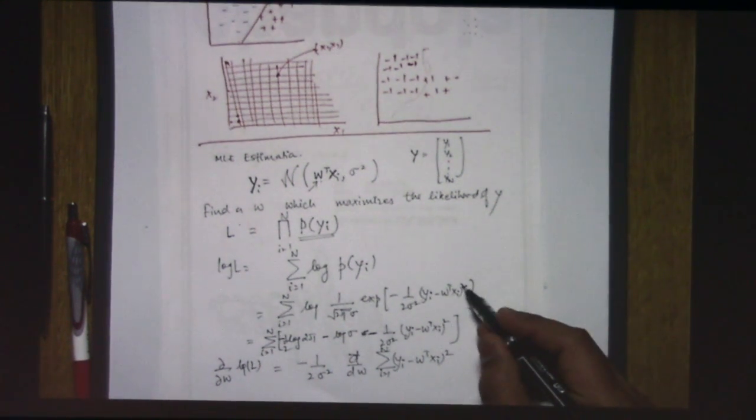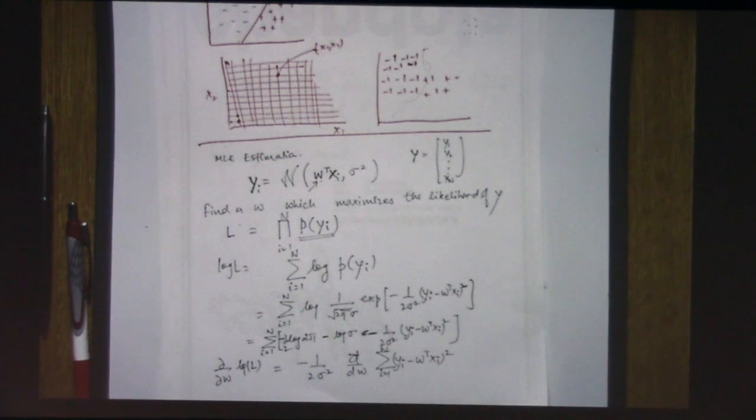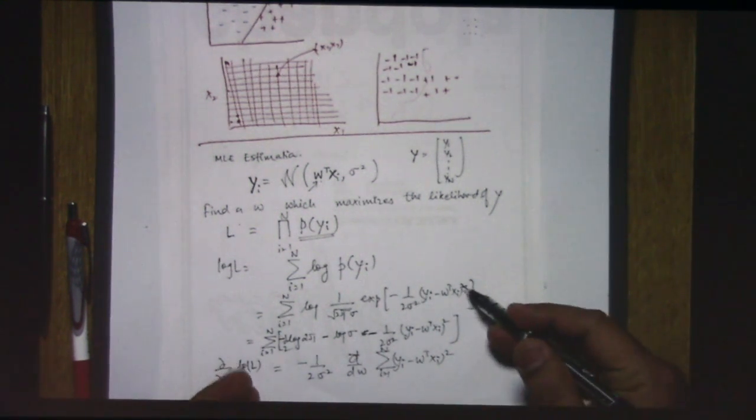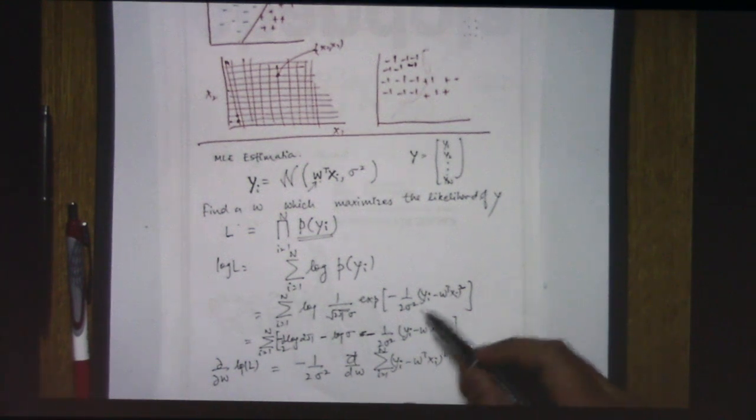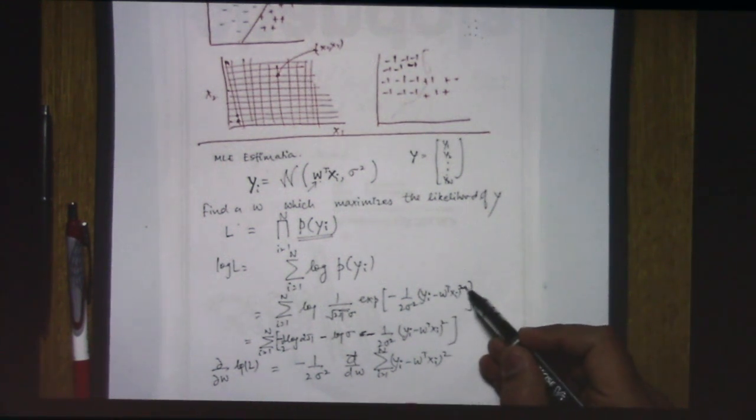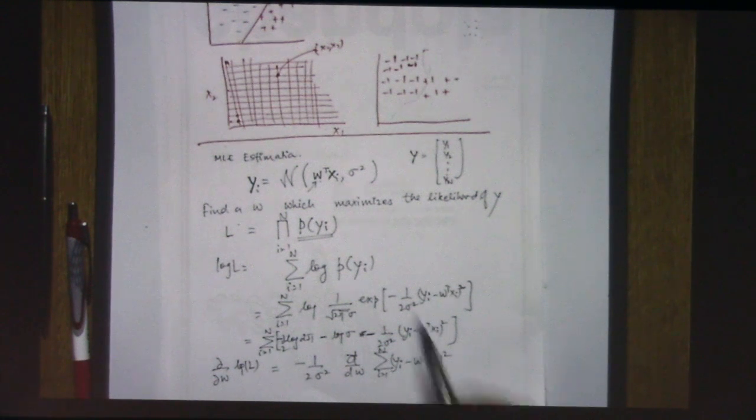If I remove this square and replace it by just a 1, then the impact of the outlier will be lessened, because the penalty you would pay by introducing an outlier would not be the square of this difference, but just that difference itself.